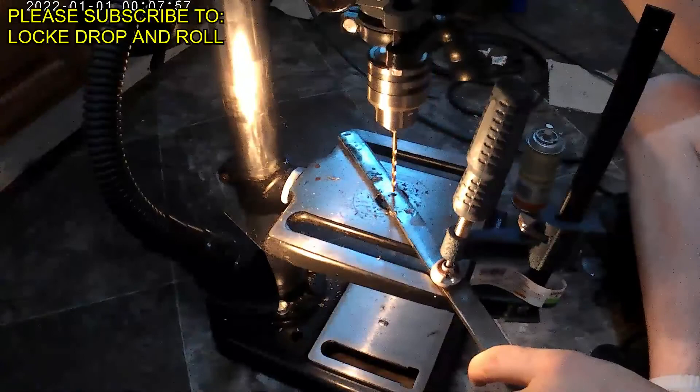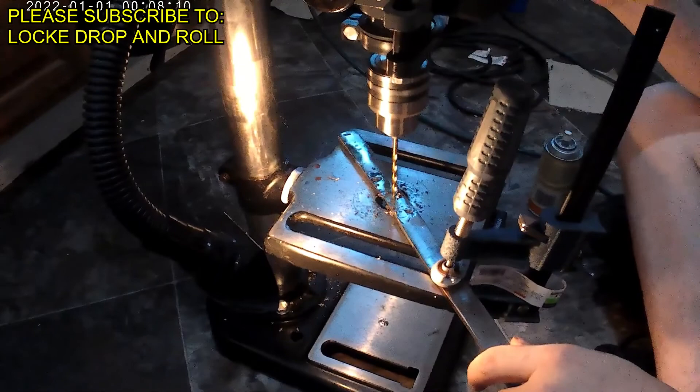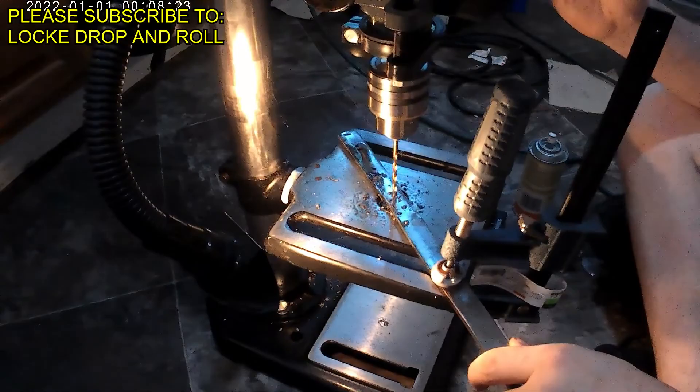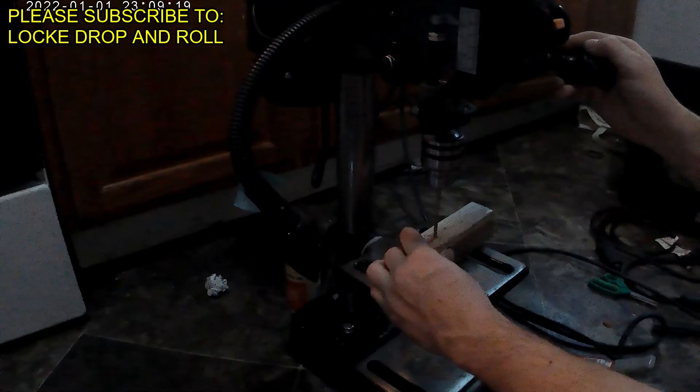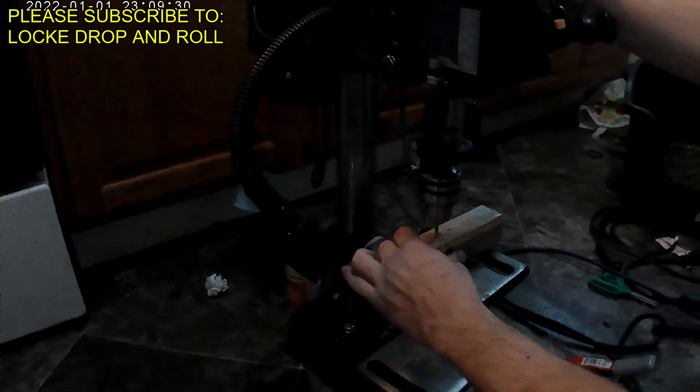Let's take a moment to remember that all of this came from a spring — that's totally sweet. After normalizing, we are going to start drilling the holes for the handle. Make sure that you mark where you want your holes to be, and you're going to want to have at least two of them that are the same size as your pinstock. The pinstock I'm going to use is pins from a shopping cart. You're also going to want to have a low gear in your drill press to make it spin slowly. Once you have your holes drilled, go ahead and mark the wood handle slats, or whatever handle material you're using.